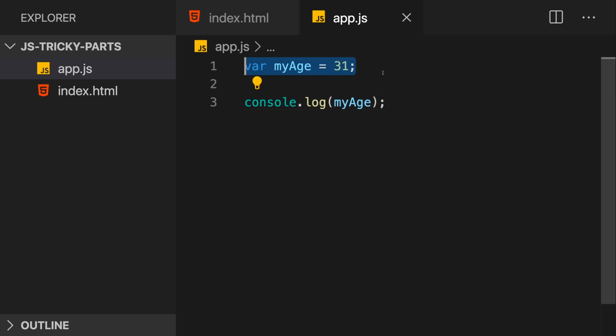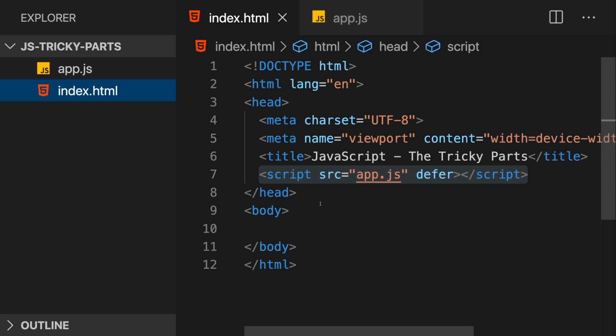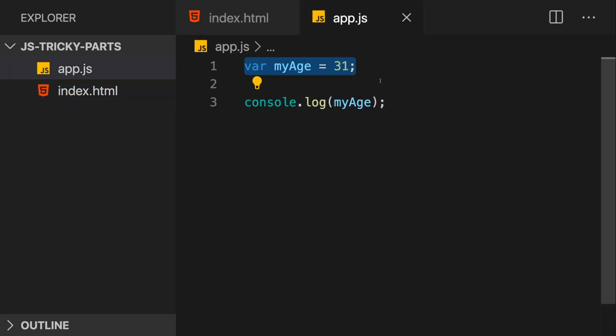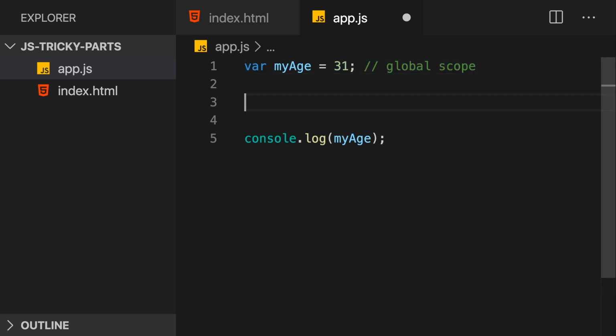Now, actually what we did here is we declared and defined a variable in global scope. Why in global scope? How does this qualify as global scope? Well, it's not inside of a function, and if it's not inside of a function, it's global scope. This means that this variable is globally available everywhere in this file, and because it's JavaScript, even in other JavaScript files we import after this file here. So it's in global scope here. That's important. Now let's see an example for local scope.